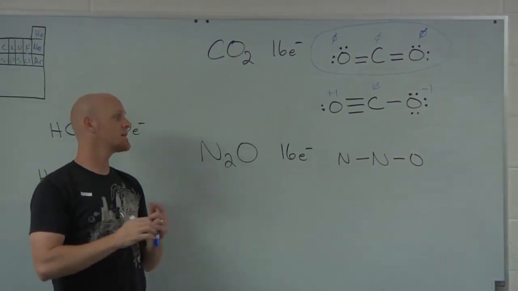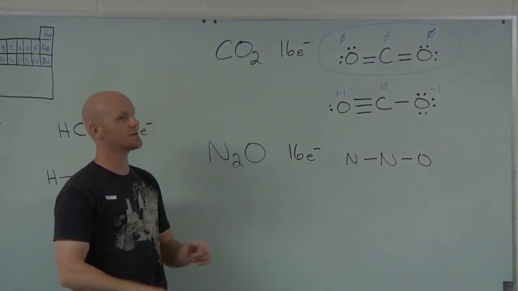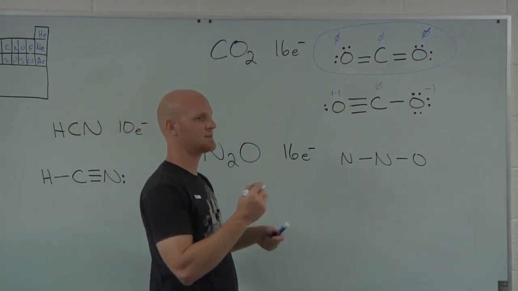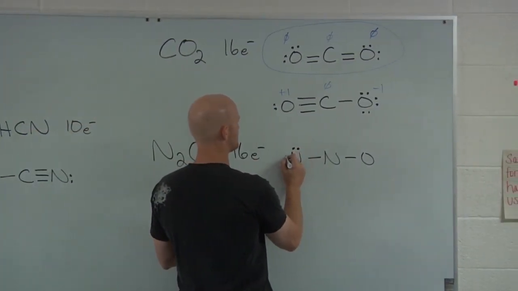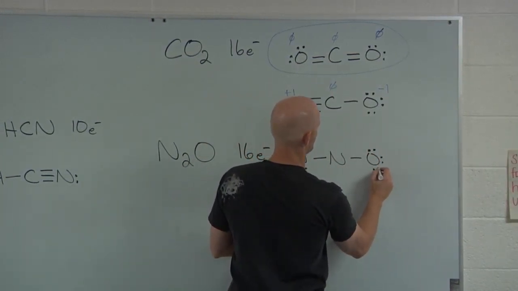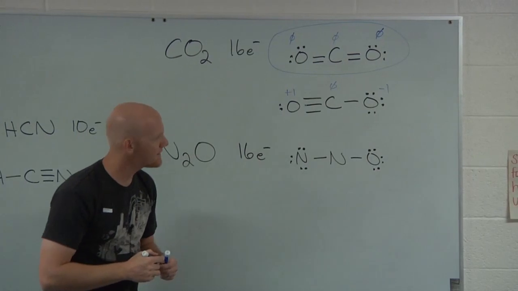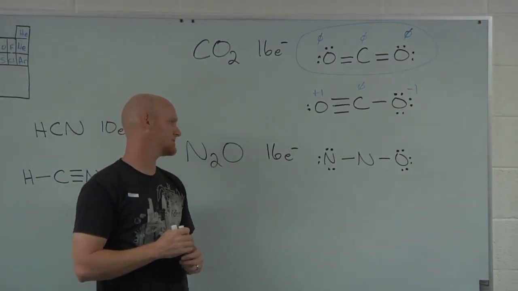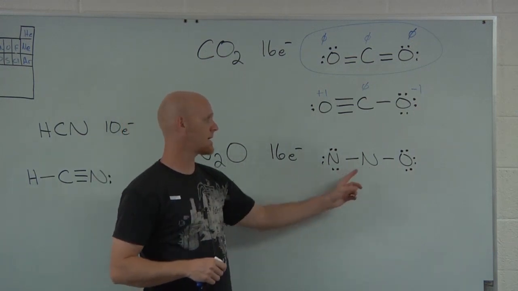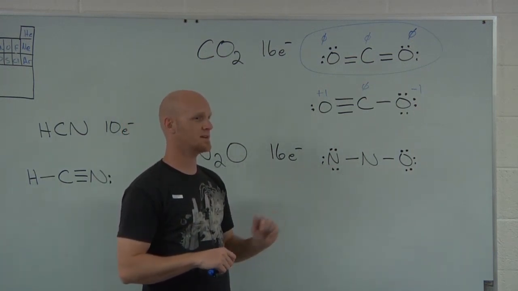That's the first thing that makes this tricky. Most students try to put the O in the middle. Doesn't go there. Cool. Where do I put electrons first? Outside atoms. I'm going to fill them up. And here we have the dilemma. So how many, I'm out of electrons, by the way, and I ask myself what?